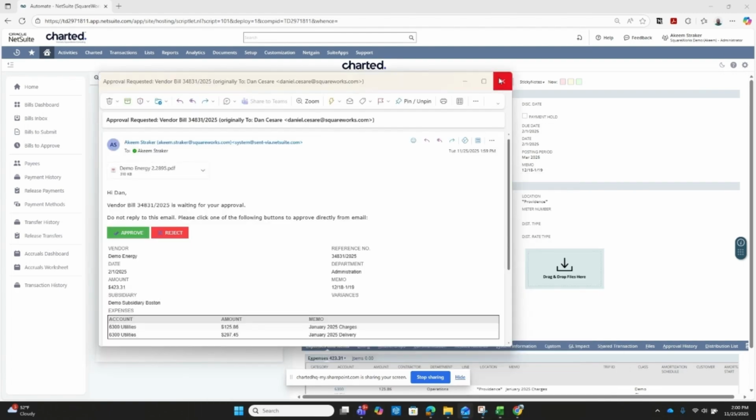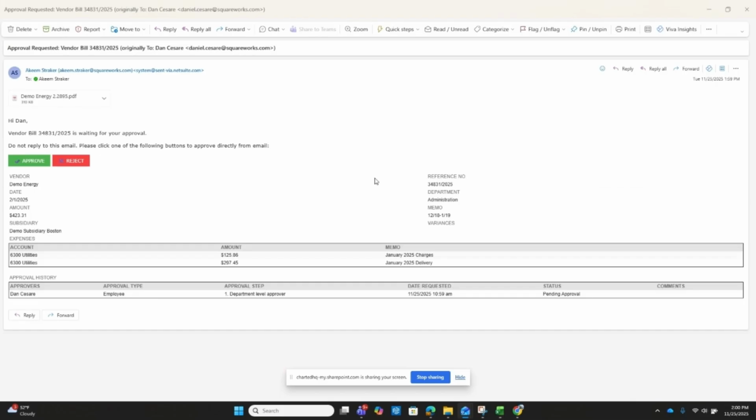All right. So Dan just received this approval notification, and in the approval notification, there'll be a copy of the PDF of the bill, as you see attached here. They can approve or reject via email. And then when it comes to the bottom of the screen, this is totally customizable.